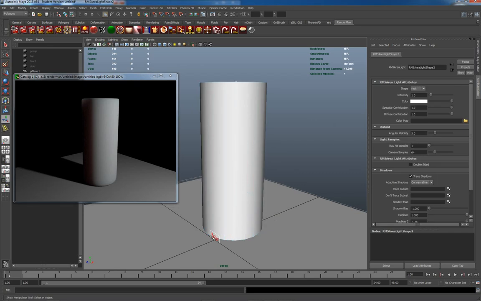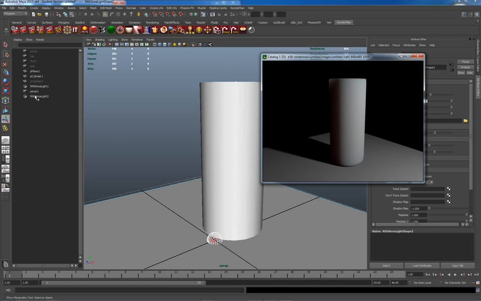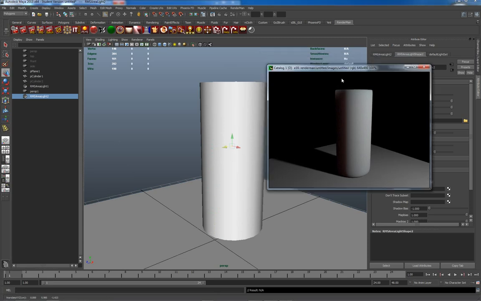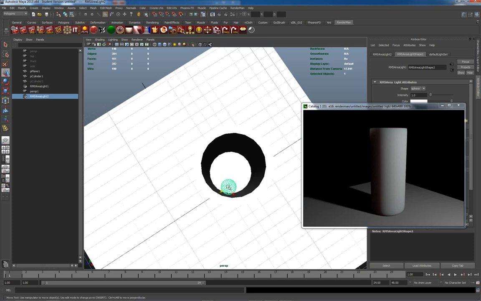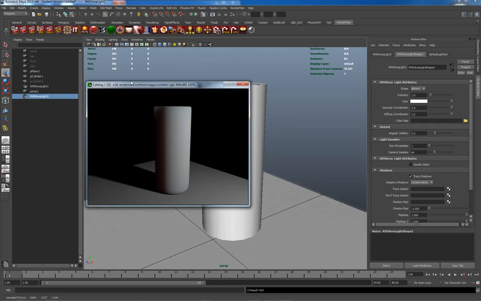I put in an area light again, but I'm going to change the shape of the area light to a sphere because I want light to be coming out in all directions. And let's just hope I've got it selected. Let's go to my outliner here, area light 2. Move it up, move it in, so it's inside here. Let's just see how it's gone. Move it a bit further in. Okay, let's see where we're going in three dimensions. Always working in 3D.